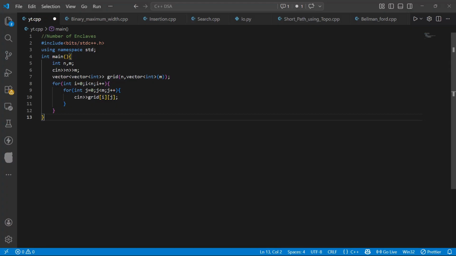So today we are going to solve a very important graph problem that is called number of enclaves. This problem is totally based on DFS or BFS on grid and it has a very common interview pattern. So if you have solved a problem like surrounded region, which we have already solved in the previous video, make sure to watch that video first and then try to solve this particular problem. So this will feel a continuation of that particular problem. So without wasting time, let's get started with this brand new important question, number of enclaves.